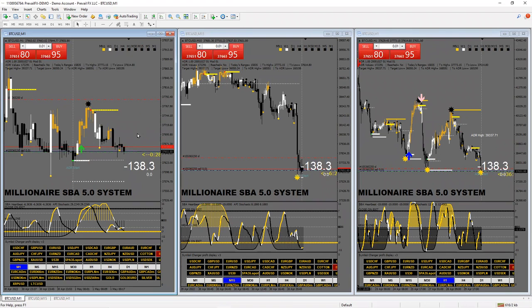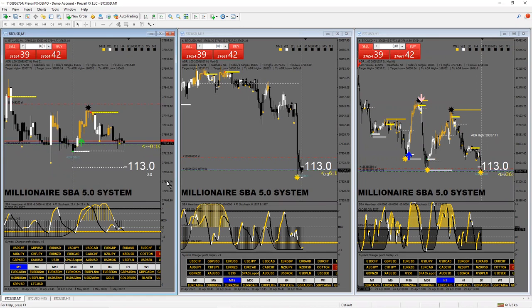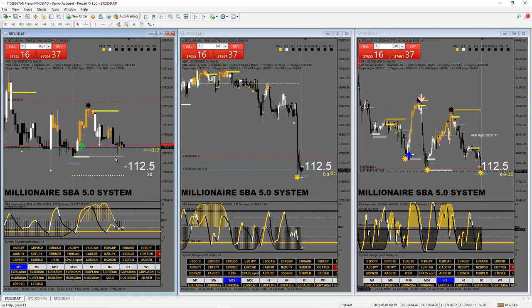Okay. Because we know that it won't pull back that far. And right now it's pulling back fiercely. It's about a 7 pip pullback. We're going to go ahead and set our take profit, and we're going to bring our take profit to the support level right here.